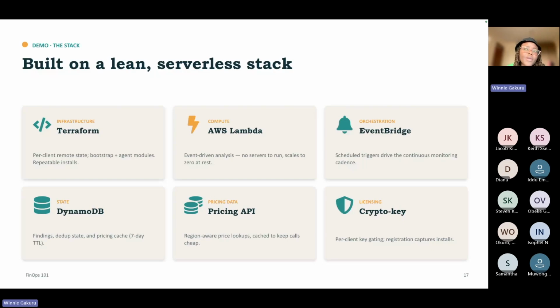AWS Lambda, you can use it as a compute service where you run your application as serverless, on need basis. The EventBridge for triggering as per your schedule, Dynamo for storage, pricing API to get the correct cloud-based pricing per region or per resource also.